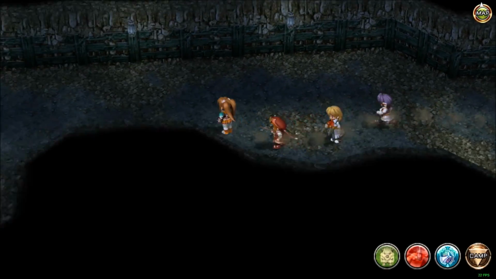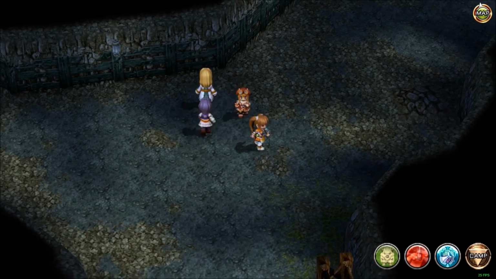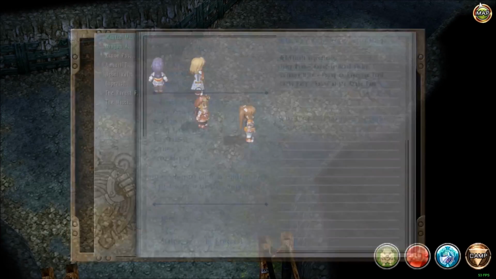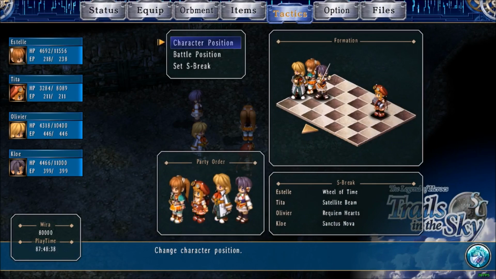I don't think there are any fights in here, so I can't show you how strong they are now. But when you do this, it's also going to give you higher, let me see, what are they called? Set breaks and higher skills that they would normally get at this level. So that's why you're really going to kick some ass. But like I said, after fighting that boss, if you want to go back to your regular level, you can do that by going back to it. It's a great program. So far, I'm really enjoying it.